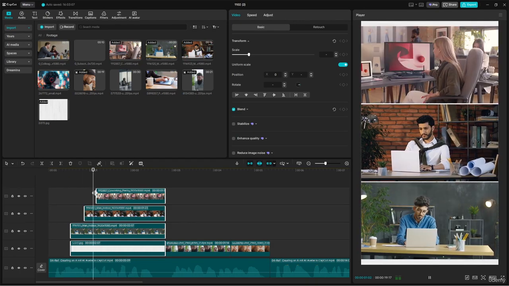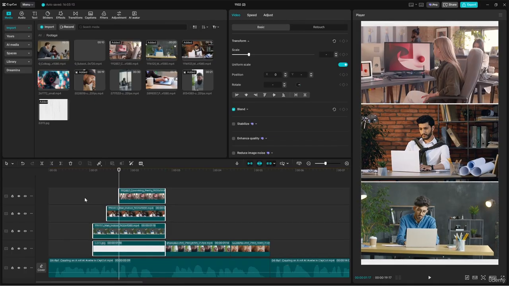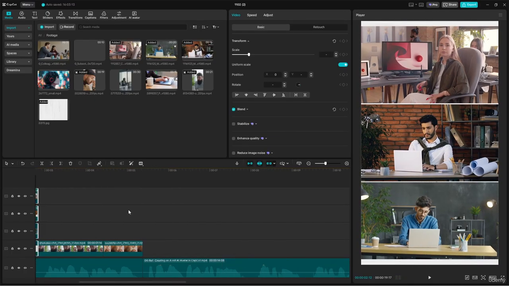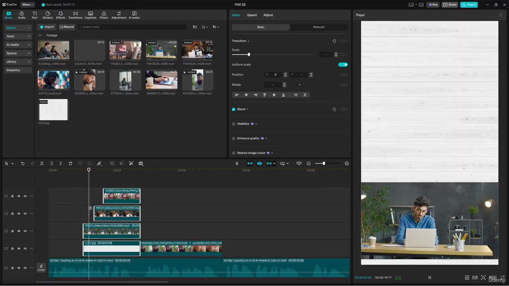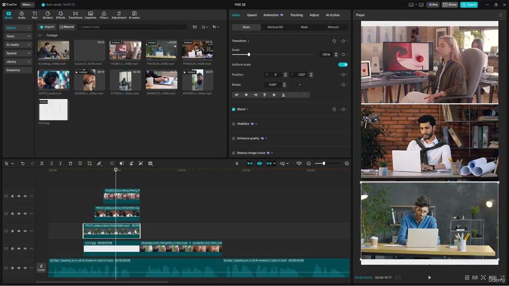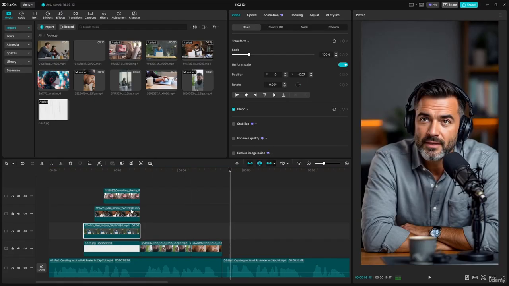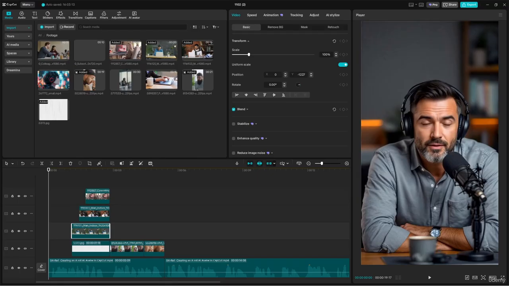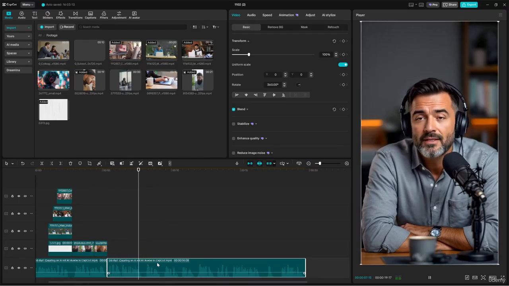With so many video editing apps out there, choosing the right one can be really hard, but there's one that has everything you need.